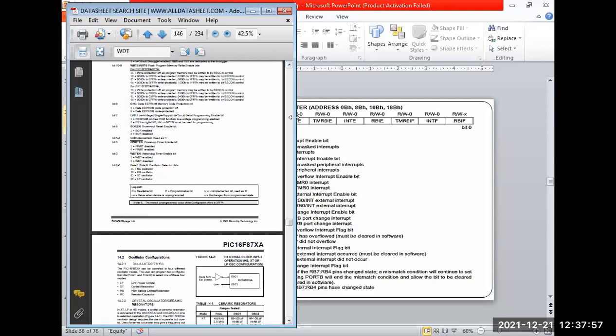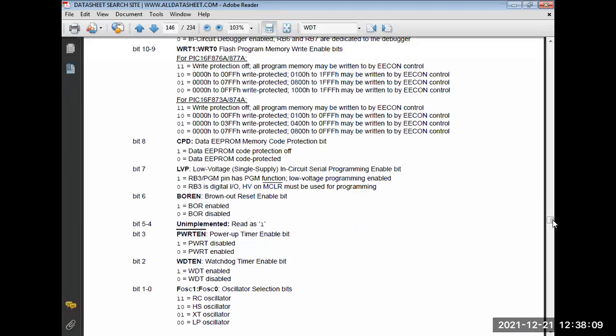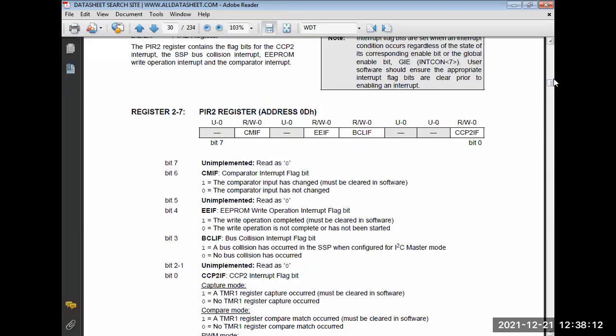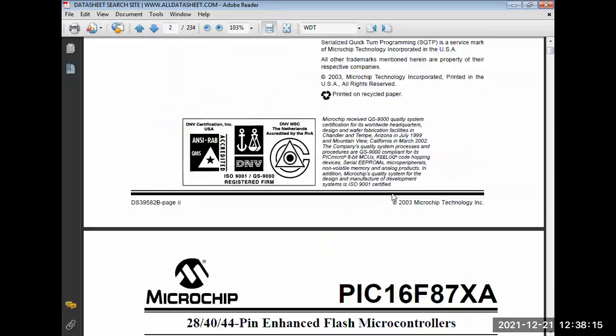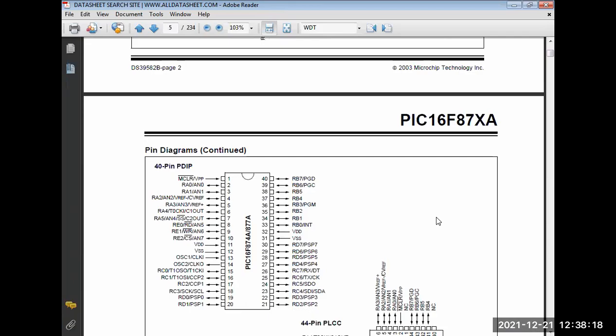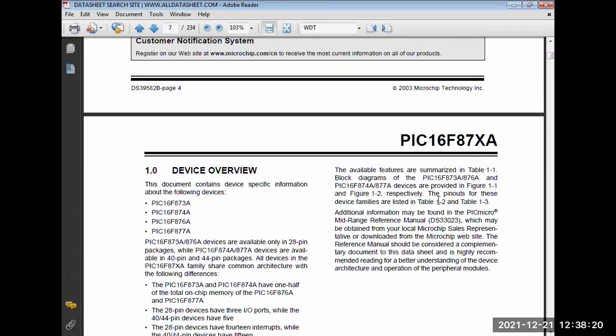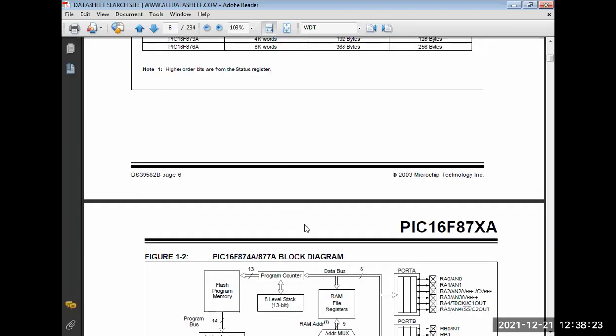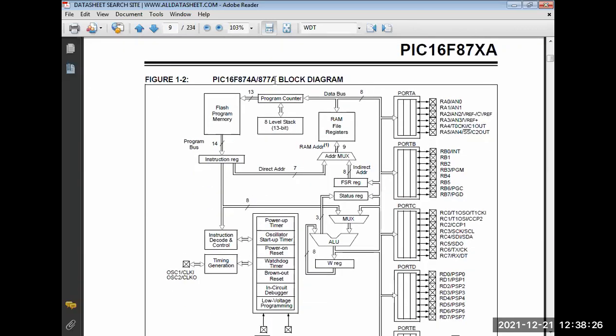If you have the circuit diagram, I'll show it here. Actually, I have that diagram also. This is the PIC architecture diagram of the 77A. If you see port B, the first pin, RB0, of this 8-bit port is used for interrupt generation.